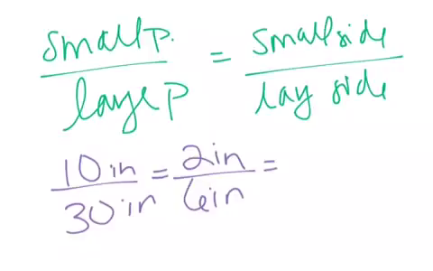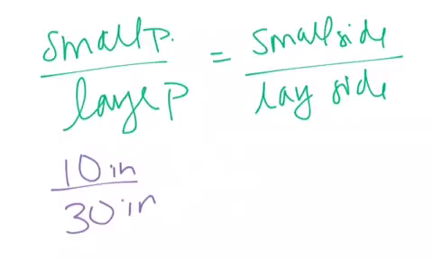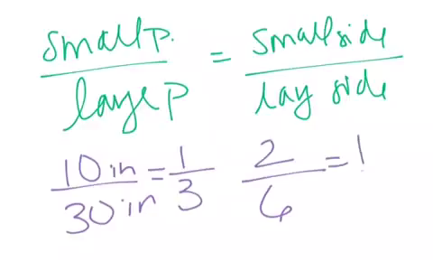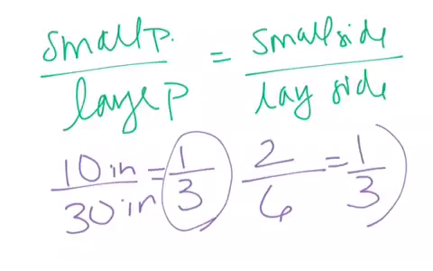Okay, so let's do this. I'm actually going to erase this just for 1 second. So the ratio of my perimeter is going to be 1/3, or 1 out of 3. Alright, and then as I said for the small rectangle it was 2 out of the 6, which is also going to be 1/3. These have to be matching, okay? Your perimeter ratio has to match your side-to-side ratio, or your corresponding side ratio. Okay? Alright. That's it. Make sure to finish up your notes, and I will see you next time in class. Alright, bye guys.